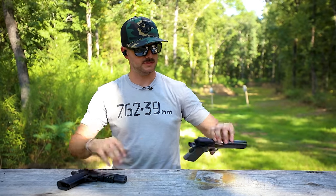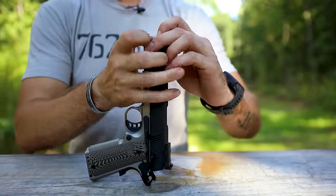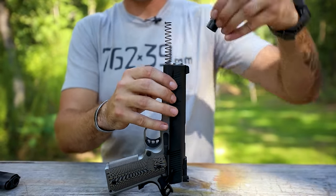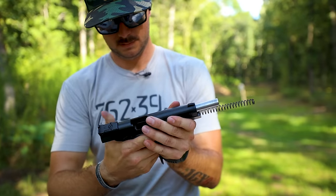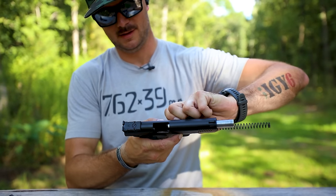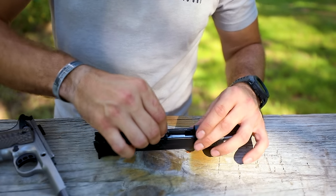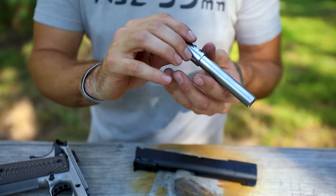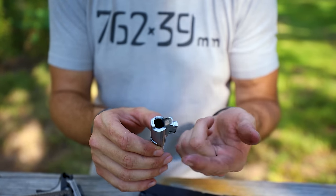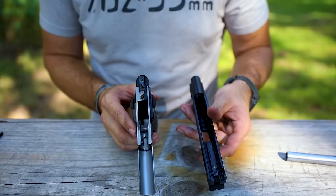Let's start with the T-Sauce and disassemble it to see what those internals are like. Finding the half-moon notch for the first time on this one — let's see how smooth this goes. There's the barrel, still a little warm. Notice what I mentioned before: the feed ramp into the chamber is connected to the actual barrel. Stainless steel barrel, 10 millimeter marked. Series 70 internals — all familiar to 1911 guys.